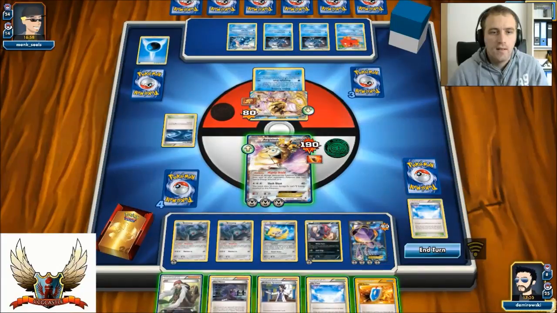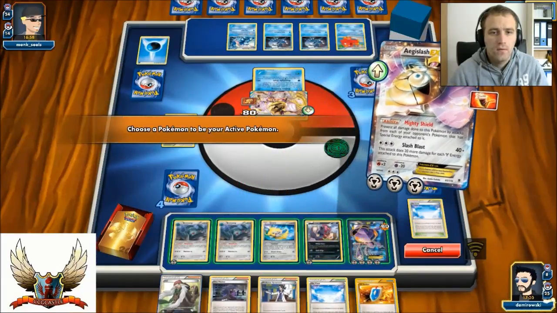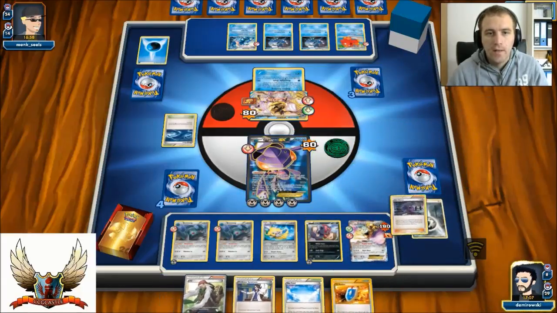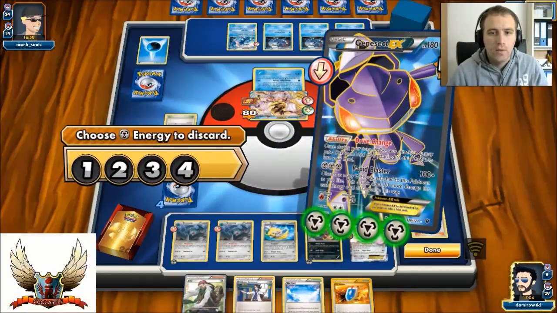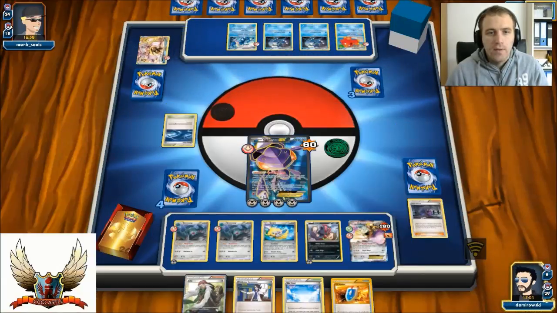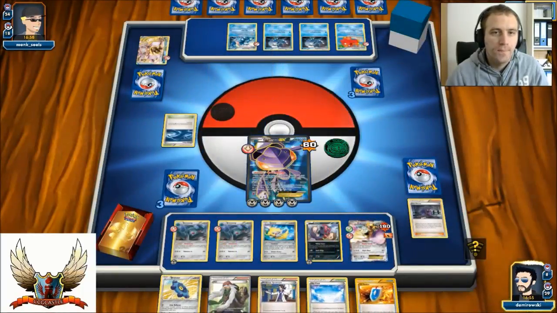Just because I can retreat by discarding 3 energy cards onto my Genesect-EX. From here I can play Hex Maniac, and I have enough with the Rapid Blaster for the knockout without discarding any energy cards. I guess I can next turn scoop up my Aegislash from play. Let it be Bronzong Break, just a Bronzor. I wish it was Bronzong Break.